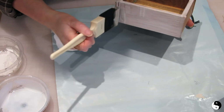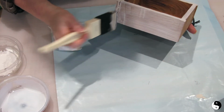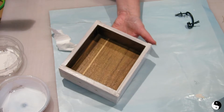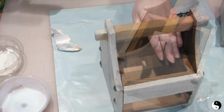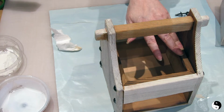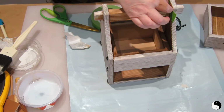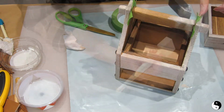Now the end grain here is a little bit rough, so I'm just gonna try to dab it. Just pounce it on, and then I'll finish with some long, smooth strokes. Okay, so I'm going to set that drawer aside. I'll bring back this piece, and I'm thinking I want to keep a little bit of the wood on the inside, so I think what I'll do is tape it up. So I'm adding some tape along the inner edges of the handle here. Just going to try to dab into these corners here.